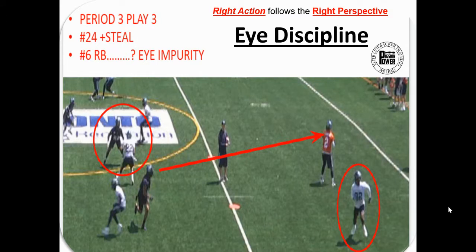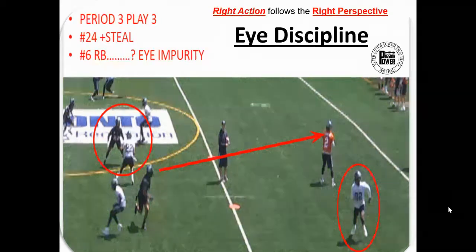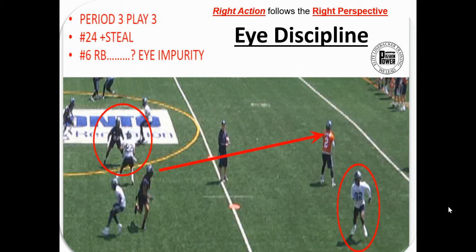Normally, I would say this was very bad. This was eye impurity, as I like to say. I want the guys to have pure eyes. So the linebacker to the left has pure eyes. He's got a steal technique. He's found the under route, and he's stealing that route. Now the other linebacker is looking at the quarterback. You might say his eye impurity is concerning.